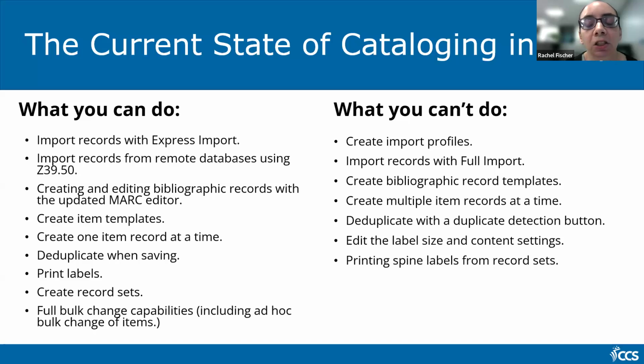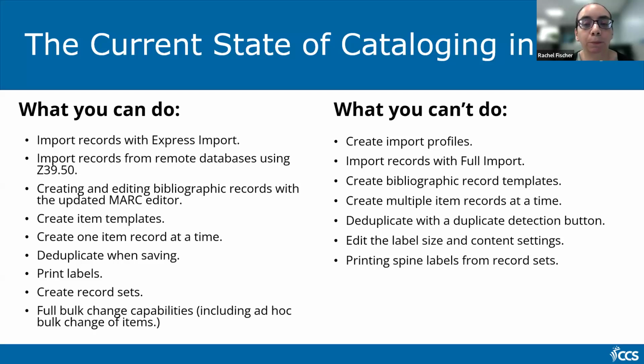So I think it's a good idea to review what is and is not in Leap with each update so that you can see how much development work is left for Leap before it has everything you want and need in it for cataloging. At this point, you can use Express Import and Z3950 to import records from OCLC. However, you cannot create import profiles or use full import. So this means the amount of changes that you could do to an import profile in Leap are very limited.